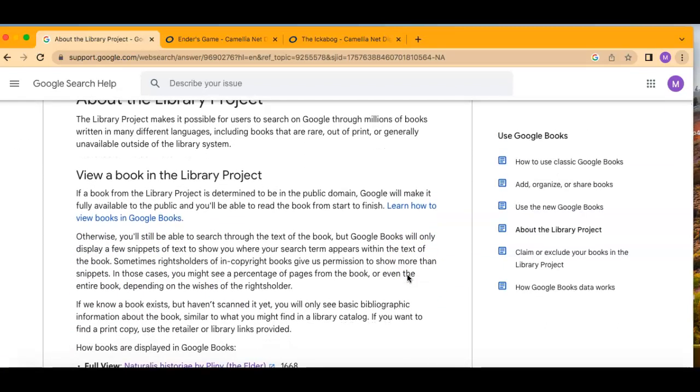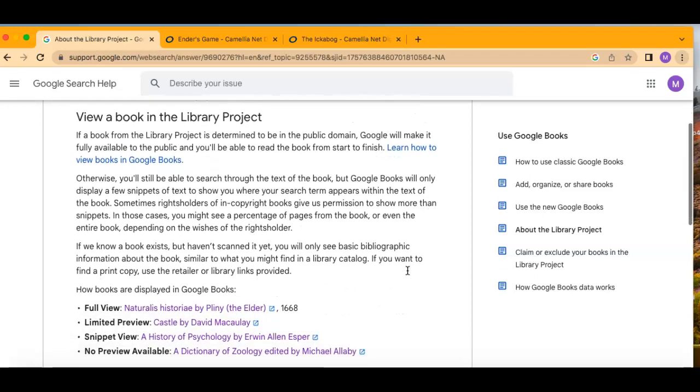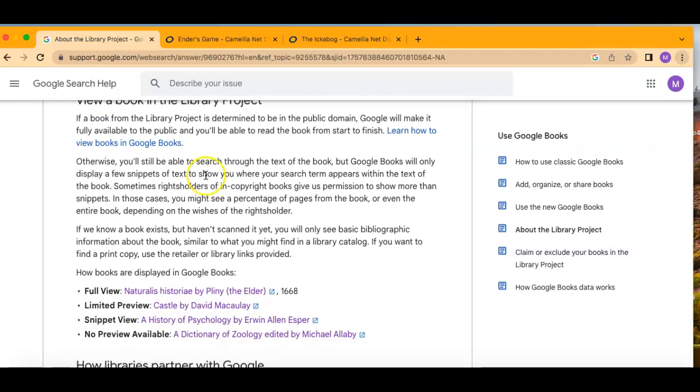So it makes it possible for users to search on Google through millions of books written in many different languages, including books that are rare, out of print, or generally unavailable outside of the library system. So generally, if a book from the library project is determined to be in the public domain, Google will make it fully available.